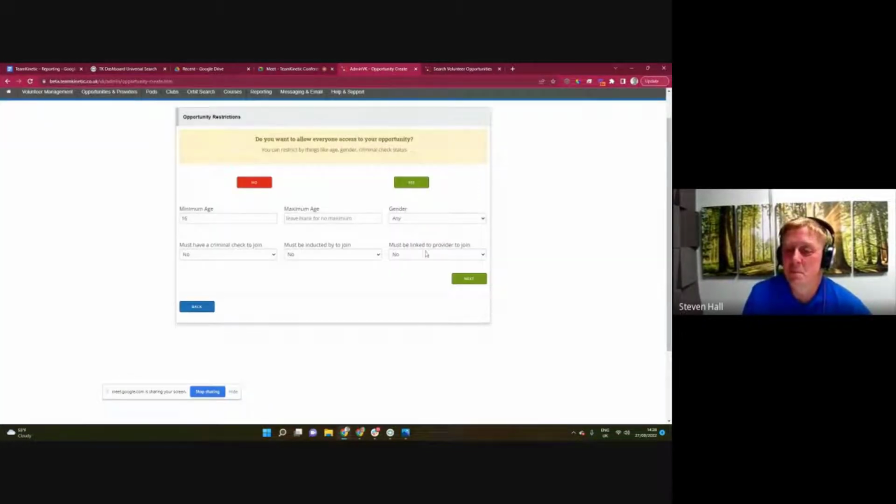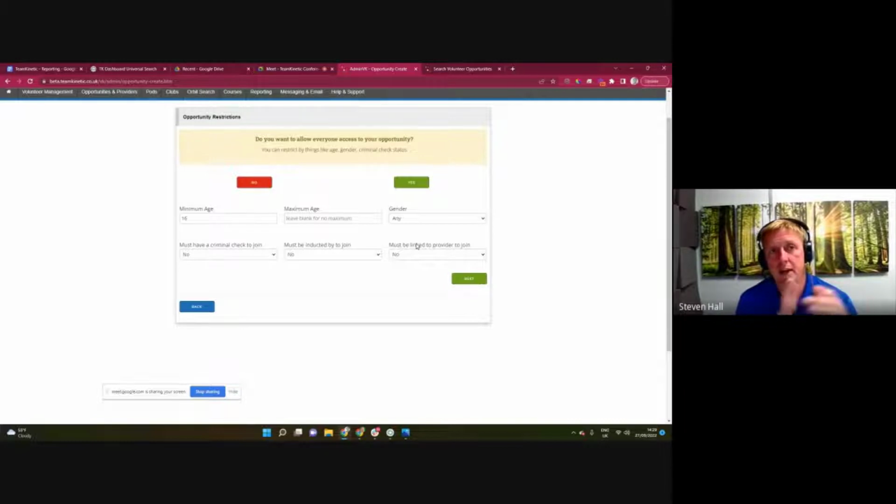So when it's saying must be linked to a provider, essentially it's in one of the four ways that a volunteer can be linked to a provider. Without me turning this into a training session, I'll quickly go over them. The main one is a volunteer joins one of their opportunities. That's it, they're linked to that provider. From that point moving forward, that provider can see that volunteer's basic information and they have a basic level of control over that particular volunteer, i.e. they can add that volunteer onto one of their opportunities because the volunteer's linked to them.